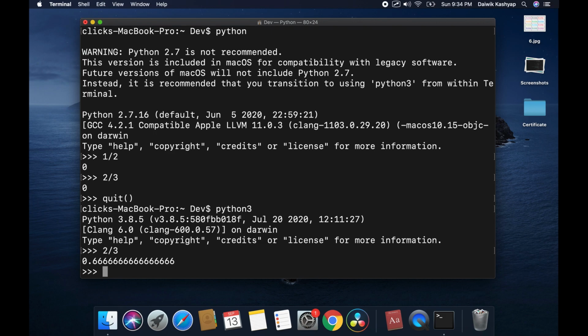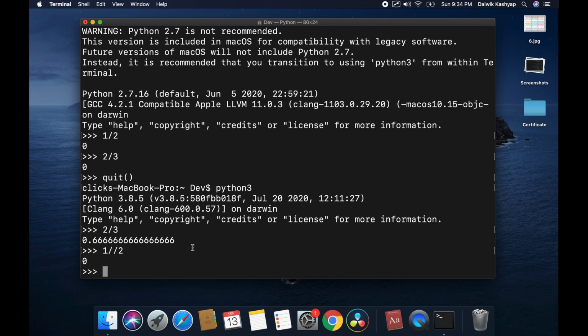So if we want the answer to be rounded off, like 1 divided by 2 in the rounded off form, I'll just use the slash 2 times, and now it will be rounded off inside Python 3 also. So this was floor division, which can be used in places where you want to round off the answer.